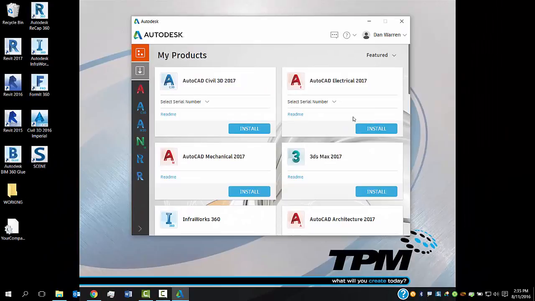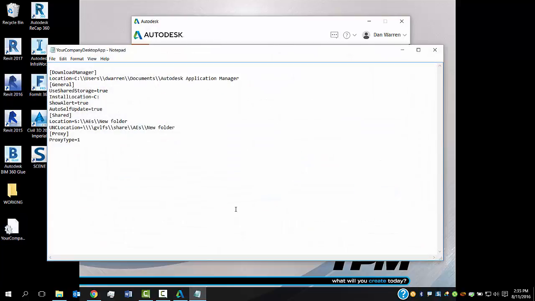So to prevent this file location error, you'll need to edit the INI file created during the export process. The INI file is simply a text file, so you can open it with a basic text editor like Notepad. Once open, select this line of text and delete it. Without this information, the local file location remains unchanged.